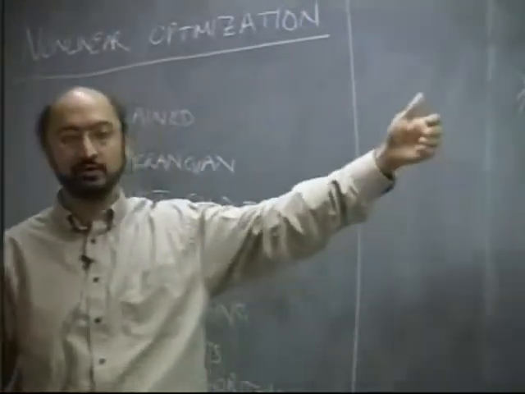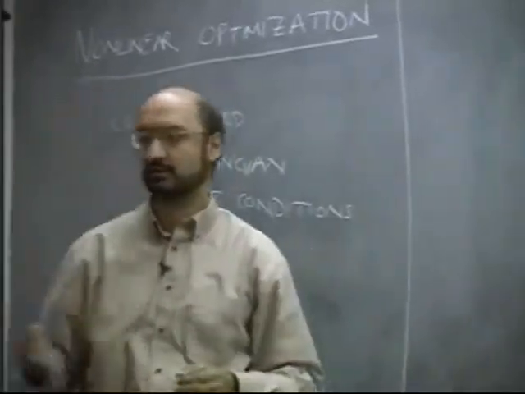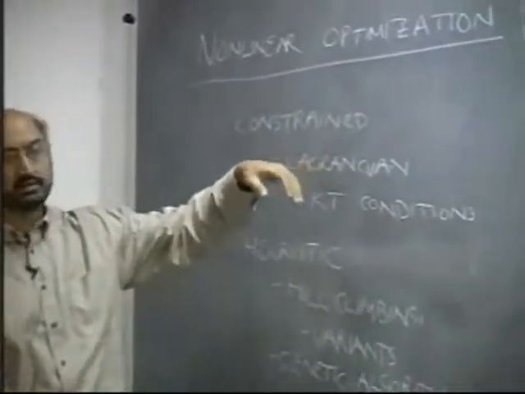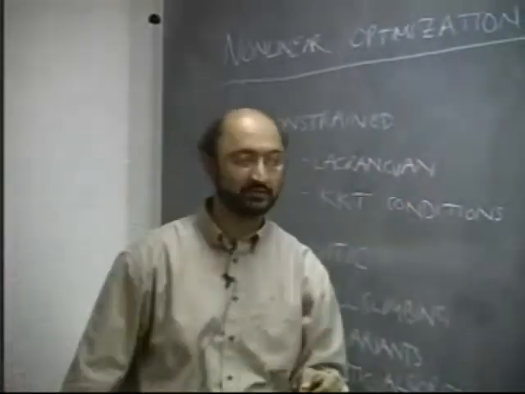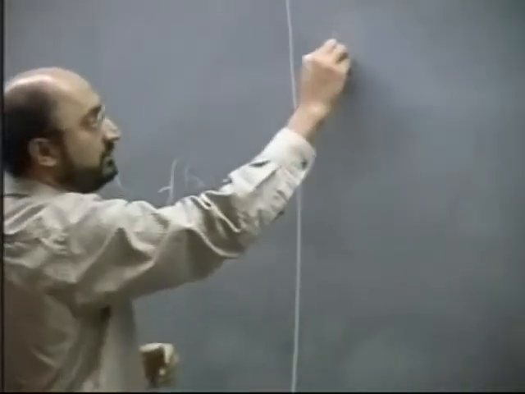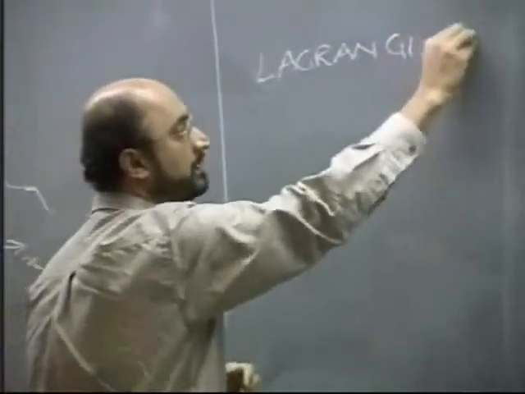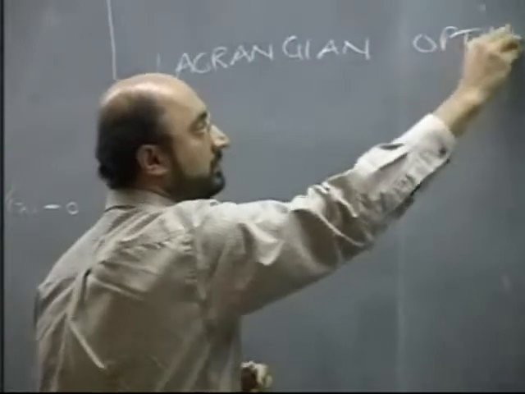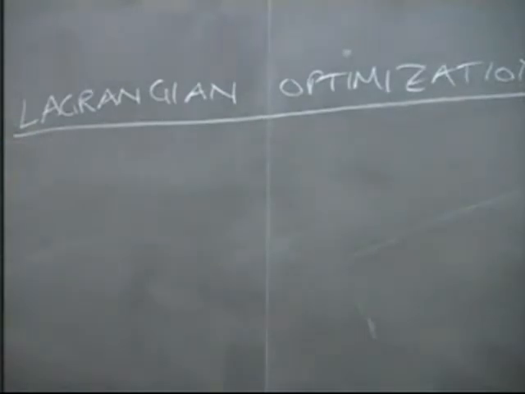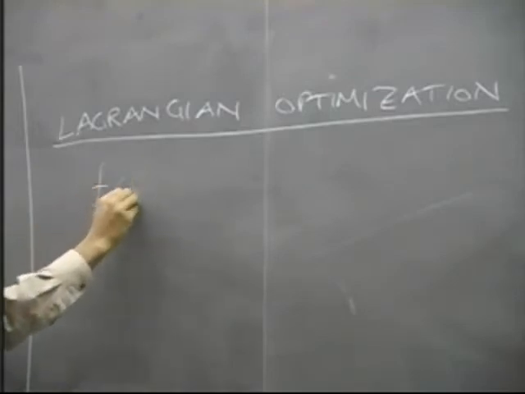Can we use this approach from calculus to find the maximum value? Why not, right? So in the first class of techniques, what we do is generalize from the classic real analysis to what's called Lagrangian optimization. So in Lagrangian optimization, what we have is some function f, and we want to find the value of x such that f(x) is maximized.